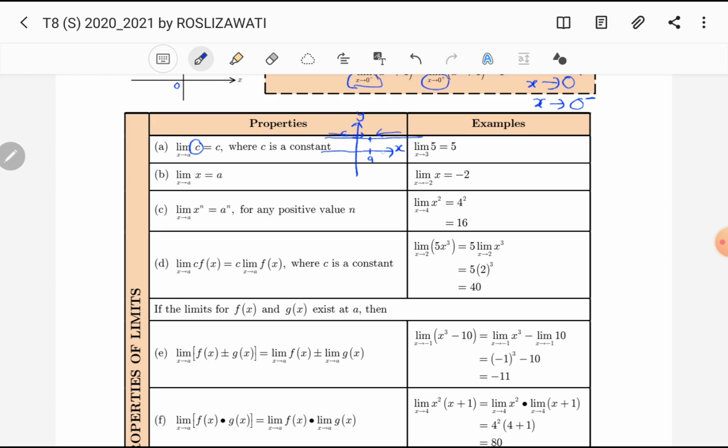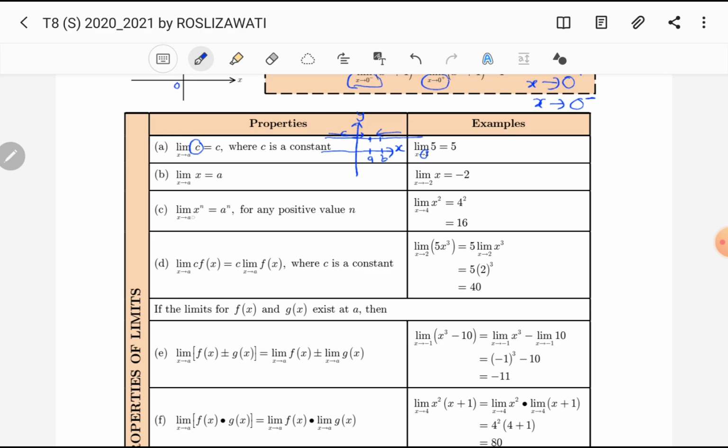So katalah kita nak tengok dekat B, katakan. Pun jawapan dia nanti akan C juga. Sebab graf tu memang the horizontal line yang memang nombor dia adalah C. Ya? Okay. So for limit for a constant, dia akan dapat sama dengan constant lah. So limit 5 as x approaches 3 is always 5. Nah, so x approaches 10 pun jawapan dia 5 juga.